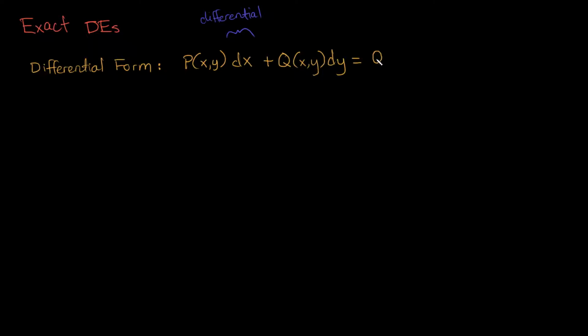this equaling 0. So if you have an equation in differential form such that you have your function of x and y times dx plus another separate function of x and y times dy equaling 0, then your equation might be an exact form. And this is key. Not every differential equation of this form is exact. So it might be exact. And this "might" is very important.